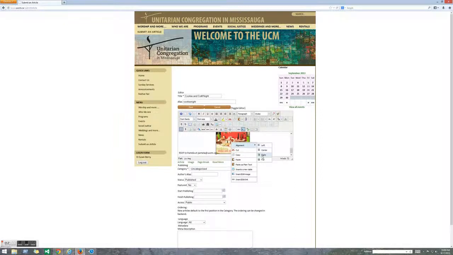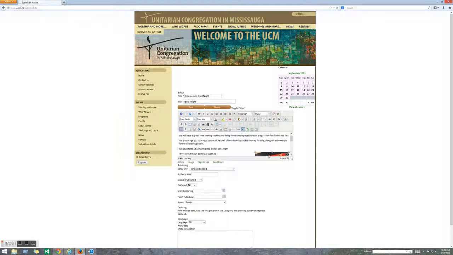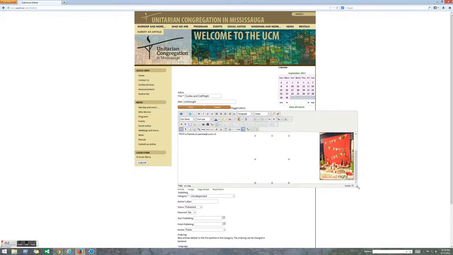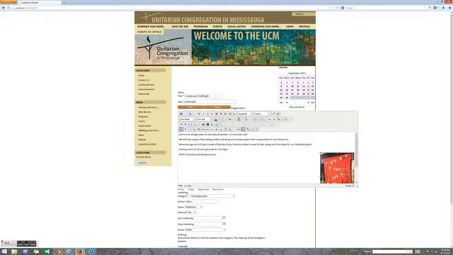The first thing I'm going to do is change the alignment of the text to the photo. This means that all the text will be to the left of my image. I want my image to be higher on the page, and I'm having a hard time moving it around. So one thing that is always helpful to do is to expand the screen so that I have a little more room to play around.